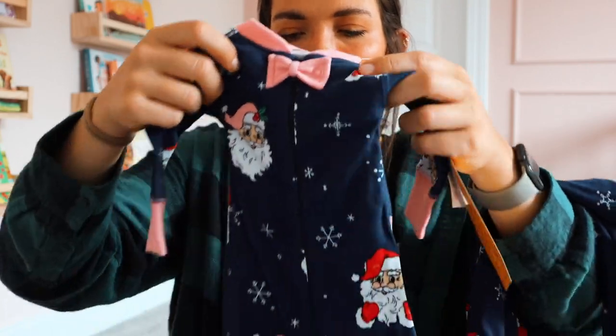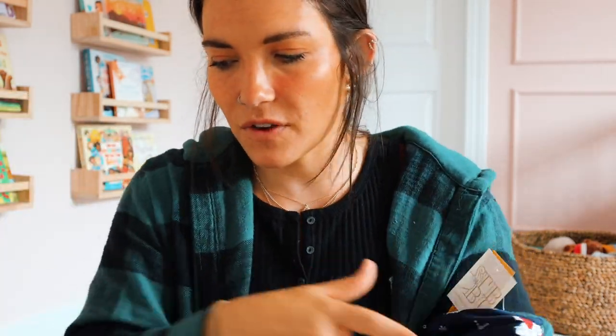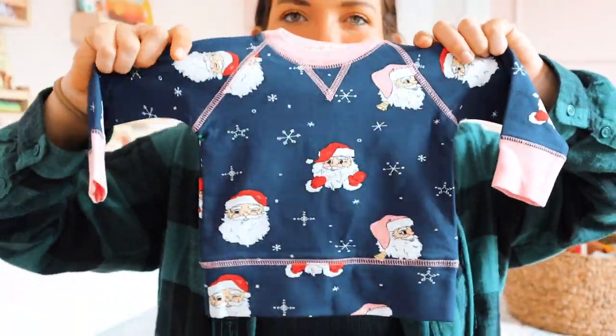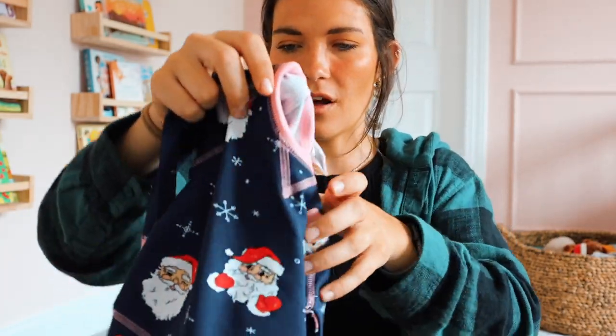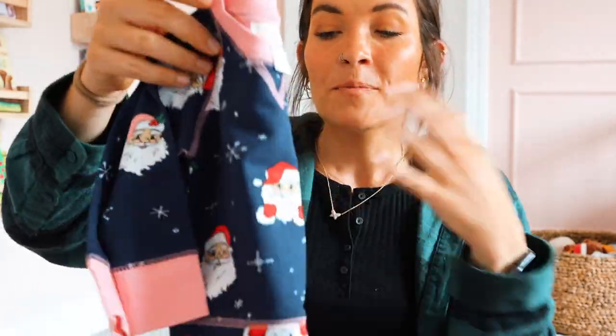This looks tiny - this is zero to three and she'll be probably about eight or nine weeks old around Christmas. I don't have tiny babies so I don't know if it's pretty stretchy. I just feel like girl clothes run a lot smaller than boy clothes. Then I also ended up getting that same pattern in a zero to six - the girly pattern - and this is just kind of like a crew neck pullover. It's a really stretchy, bouncy material, basically the same print with the pink all around it. It's not fleecy on the inside, more of like a terry cloth. I feel like this might be a little oversized but that can be kind of cute - an oversized crew neck or sweatshirt with some leggings.